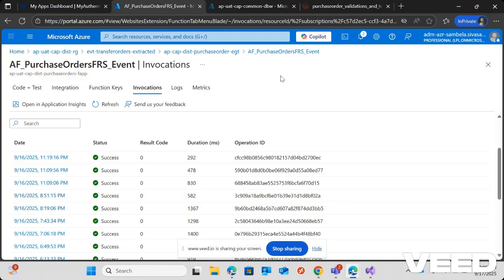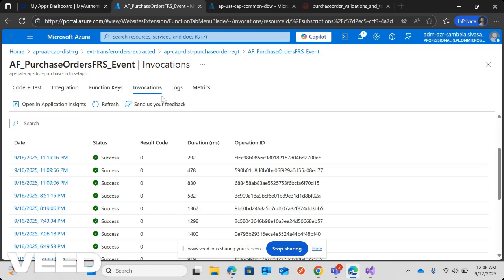So this is about Event Grid, event subscription, event topic, and event handlers in the Azure portal. Hope you liked it. In the coming sessions, I will cover more real-time examples. I will try to cover live coding and live implementation for your better understanding.